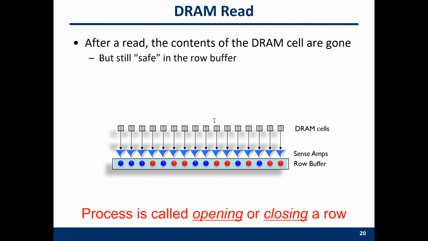If you adopt the closed page policy, because you have already done the restore, you just activate one row. Again, you also activate one row. So the closed page policy basically does the same thing for these two cases. Any question on this one?